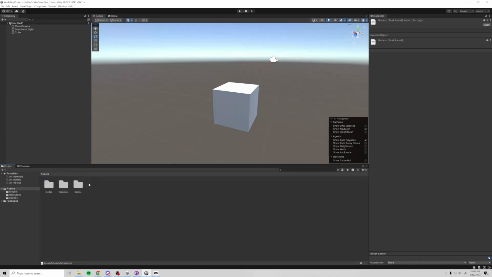This is typically really helpful if someone is working on 3D models, because they can just save the entire blend file if they're using Blender right there in that File Explorer, and then whenever they edit it, it'll automatically be updated in Unity. So they don't have to keep exporting new FBX files from Blender and sending them over to Unity. If they want to just have one file, they can just work in one file.